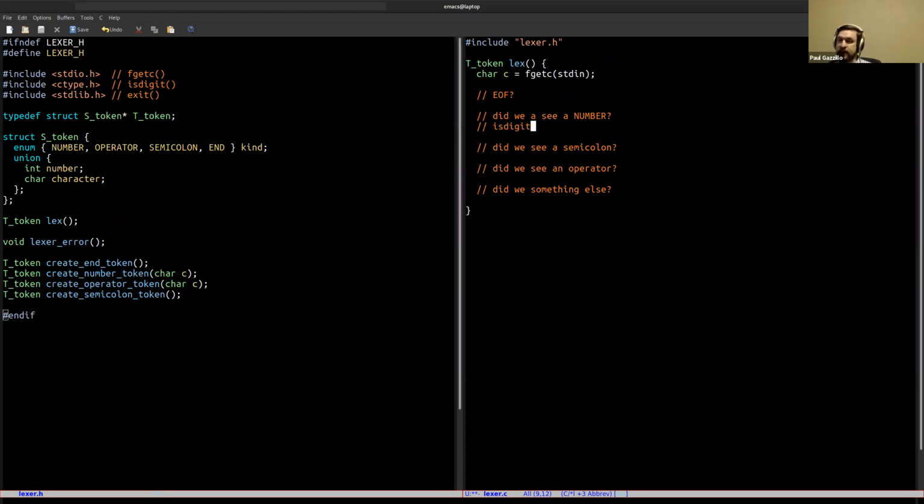Now, there's a really convenient function in the C standard library called isdigit. So you can see that we did a little refinement here. We had a high-level idea: we're reading a character and want to see if it's a number. When we go to implement it, we gradually refine that into the real implementation. So I know in some sense I need to use isdigit, but I haven't fully fleshed out this code yet. For semicolon, it's something similar, and for operator, it's going to be something similar.